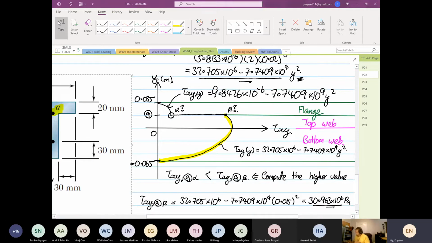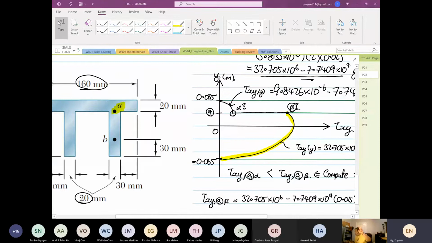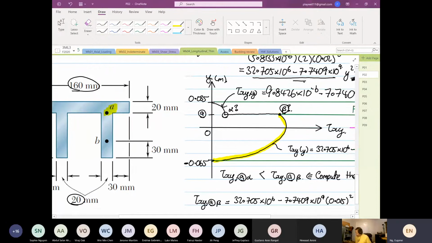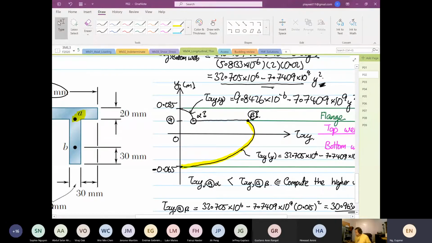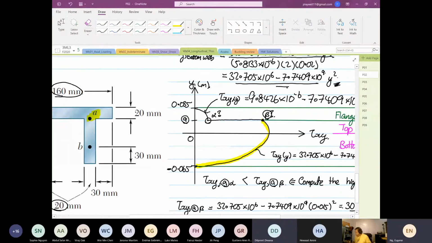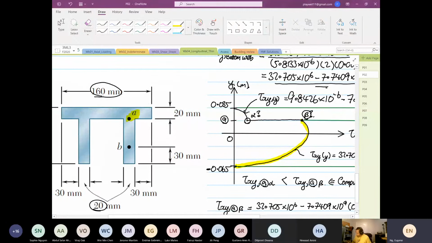We see that at point A, you have the alpha value, and you have the beta value. We calculate the beta value, and you can see at point A there are two answers. There are two shear stresses, but you compute the higher shearing stress. Sir, why is it so though? At point A we have multiple values because over here the thickness is what, 160, yes or no, for the flange, right?